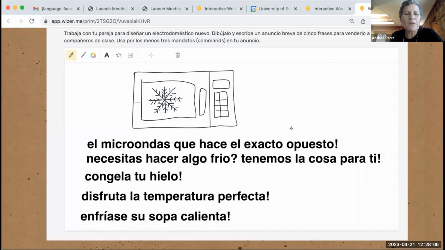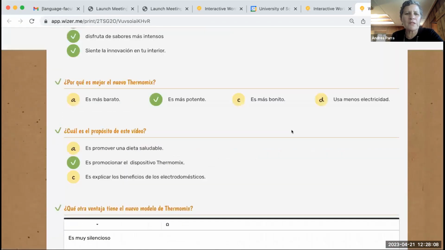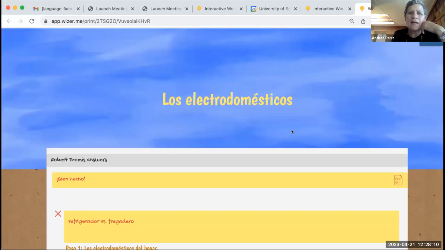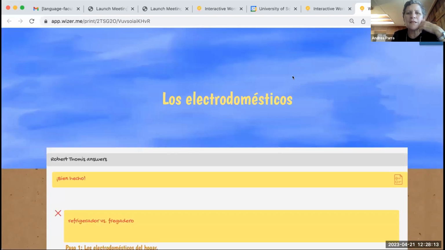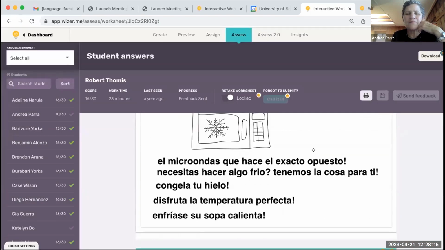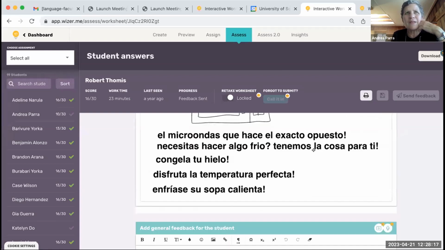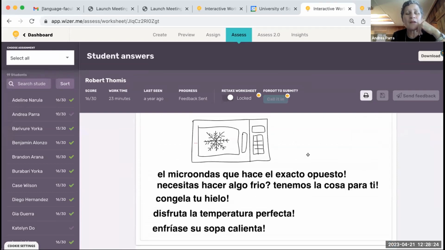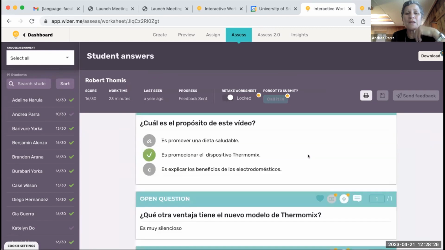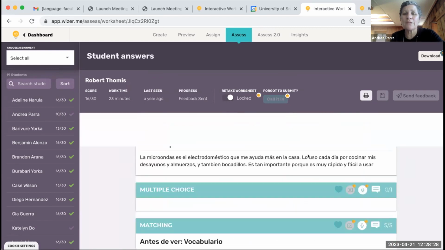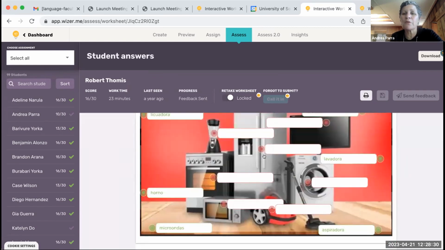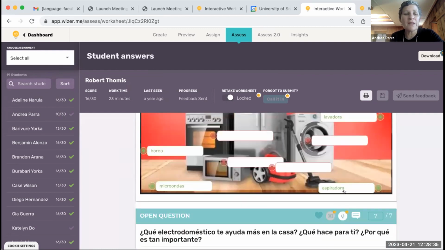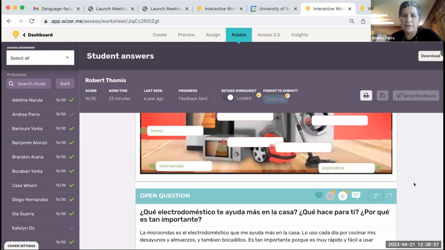So that's basically how WiserMe works. I think I had some difficulty with it just because you kind of have to share it through a link, and if you want to actually grade some of these items, for instance the labeling, you have to go through and grade it yourself and then give them credit. And honestly, I do not have time for that.